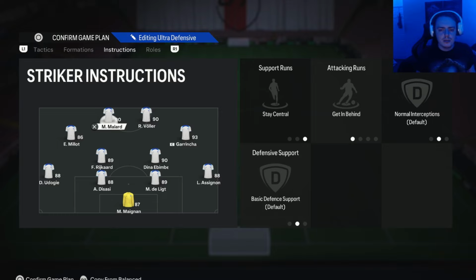If you have your strikers on balance width, a lot of the time with a formation like this, you'll find them drifting out into the really wide areas, and then you have nobody directly through the middle. So stay central is pretty important. We also have them on get in behind to utilize their pace to get in behind those defensive lines, and it is the most meta option in my opinion.